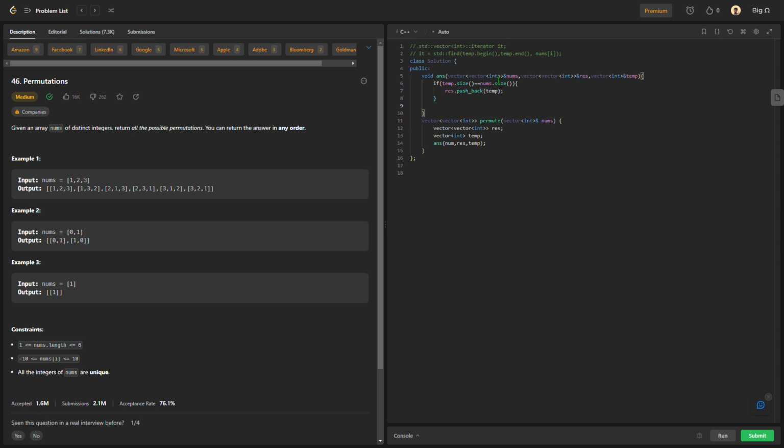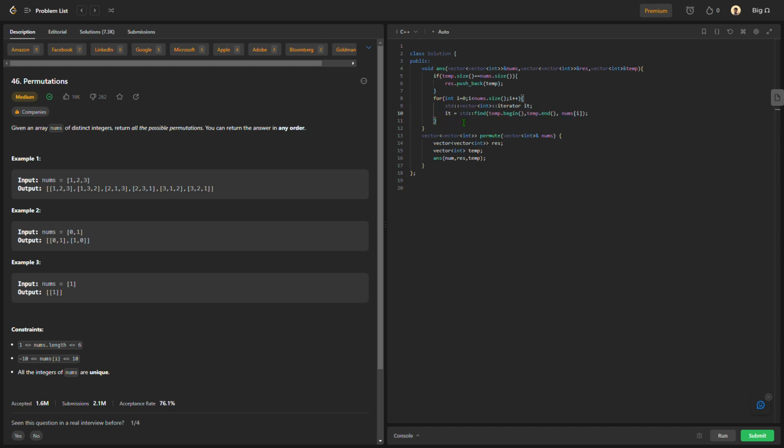Now comes the trickiest part. We would be iterating for int i = 0 up till i is less than nums.size(). We would be iterating over each and every element. Now we would be checking whether this number was a part of my temp vector earlier. If it was, then I would not be adding it. So that is why this code was written here. I would just uncomment it and copy paste it at this portion. What this really checks is whether the temp vector that I am calling has any repeated elements, and if I am accessing that repeated element, I should not append it right now.